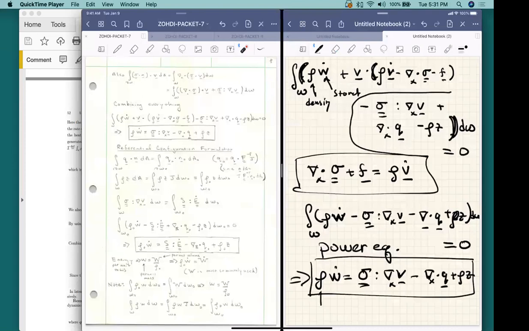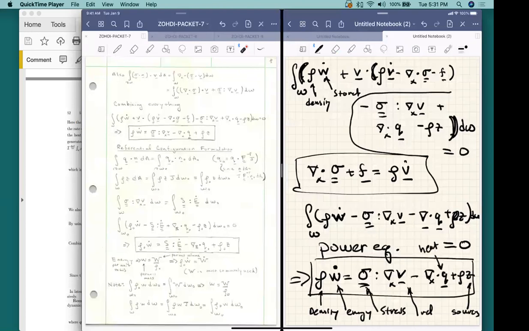This is the density in the current configuration. It changes with time. This is the energy stored, and it's also its time derivative. So this is energy stored, time derivative. This is the actual stress that we have encountered before in the balance of linear momentum. This is the velocity of the piece of material. This is the heat flow into the system, and this is the amount of energy added, so from sources, okay?